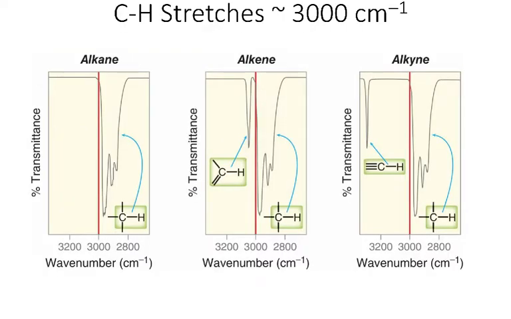All right, the reason we draw that line at 3,000 wave numbers is to differentiate between the different types of CH stretches. So when I have an sp3 hybridized carbon, those CH stretches come out below 3,000 wave numbers. If I have a carbon-carbon double bond and there's a hydrogen attached to one of those carbons, that CH stretch is a little bit higher in frequency than the sp3 hybridized carbons, and so that shows up generally around 3,100 wave numbers. And then if I have an alkyne, where we've got a carbon-carbon triple bond and there's a hydrogen attached to that, that shifts to even higher frequencies, somewhere around 3,300 wave numbers.